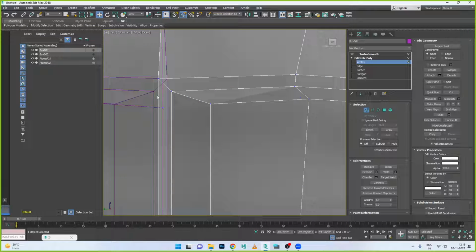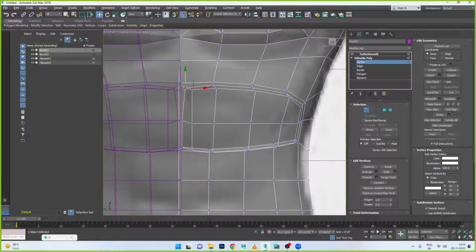Try to move this one a little to the right side and bring it down, and this one also, try to move right side and bring it down on this side. Try to move a little bit over here now, and balance the shape properly on this one.